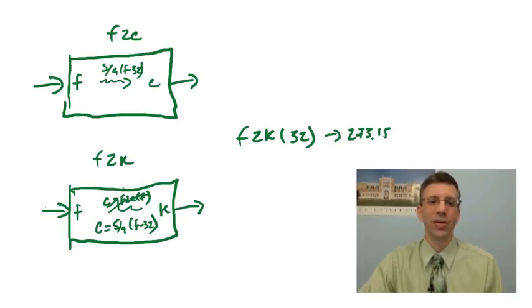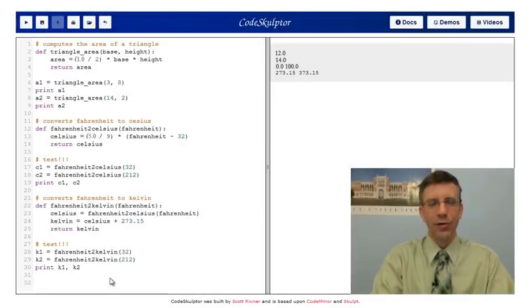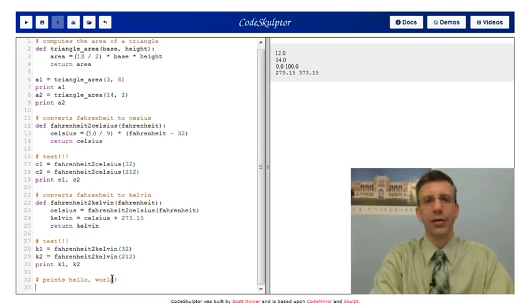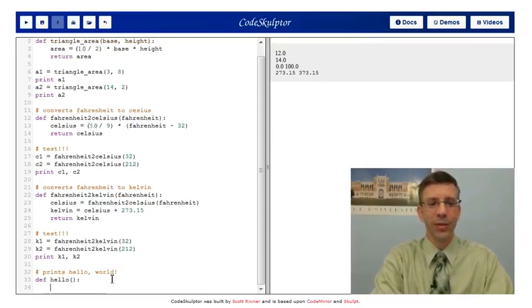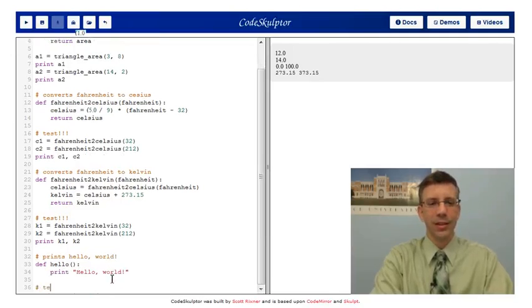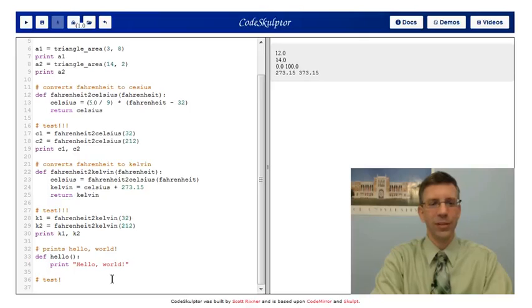I think this is pretty critical, right? But keep in mind, I have these boxes. I don't need to care how they're implemented as I use them. And once I have a function, it's available to me to use anywhere. All right, I want to show you one final function here. I want to show you a function that prints hello world. Okay, this function, I'm going to call it hello, takes no arguments. All right, remember I said that we don't have to have any parameters or arguments. Okay, and all it does is print hello world. Okay, and that's it.